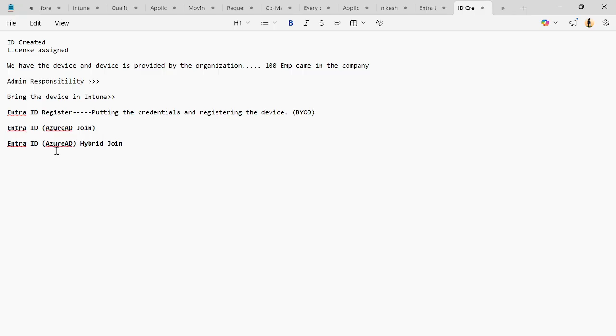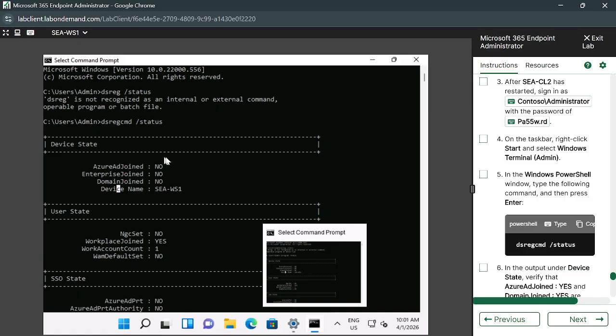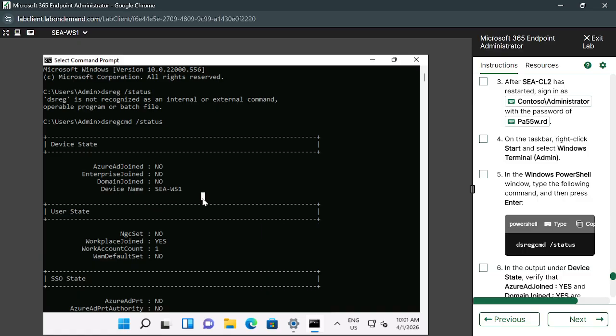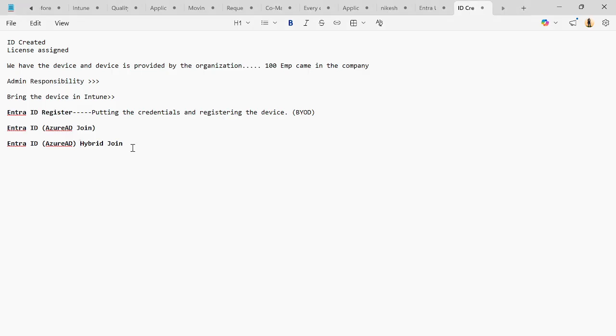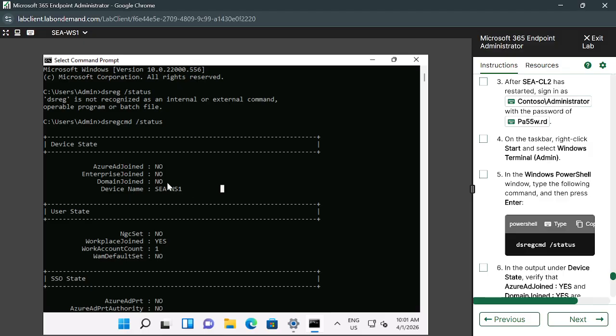Azure AD hybrid join, we call it domain joined as well, because the domain is always on the server. So these things are not being done.